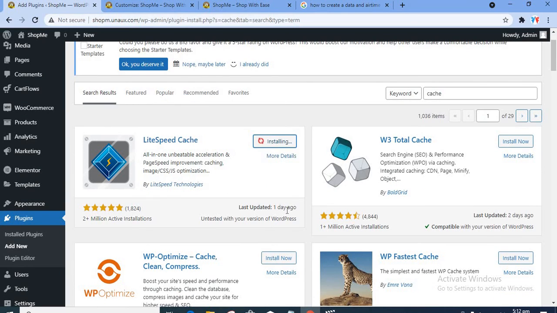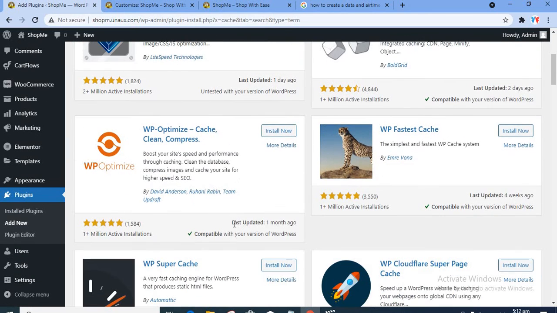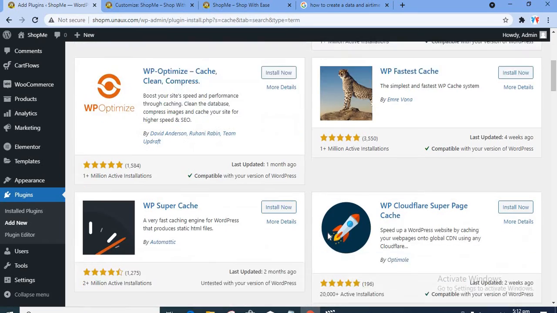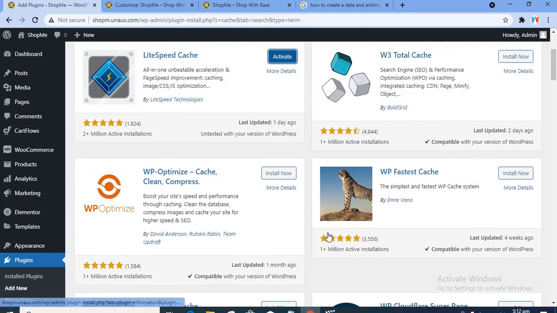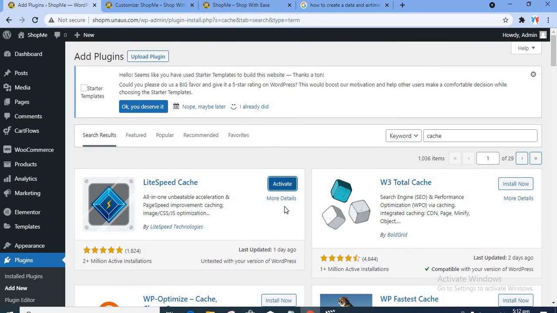You can see this was updated 1 day ago and you have almost 2 million users. So this is how you can get to know about the most used, and the most used means it is serving people well. That is why people are engaging. And you can see the star rating as well. It's a 5-star rating. So once you are done, you click on activate, or we'll select them all before we activate more.